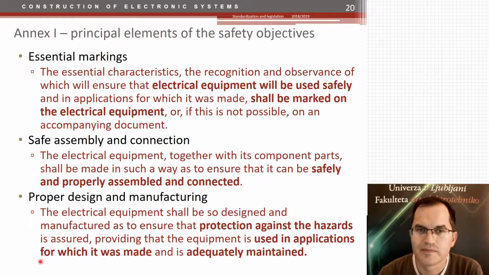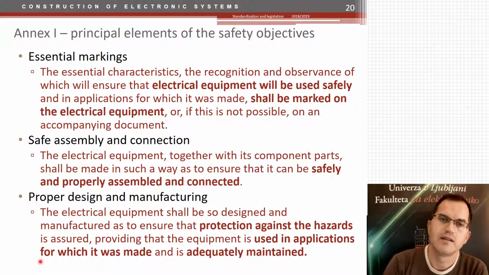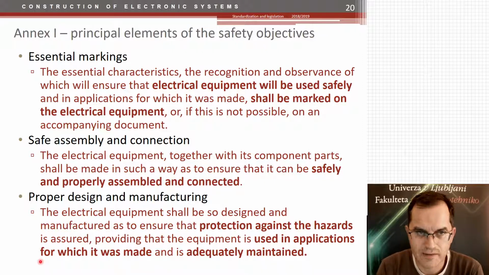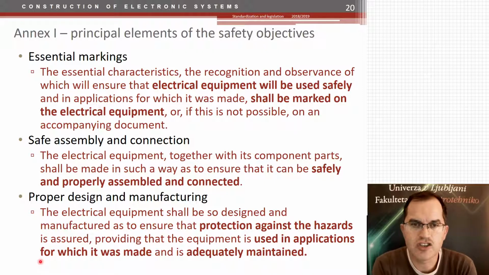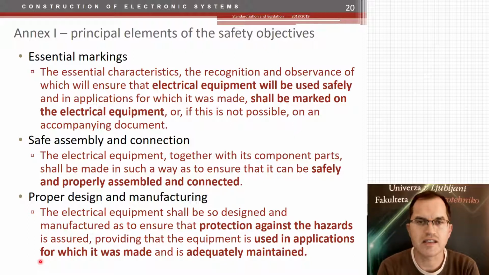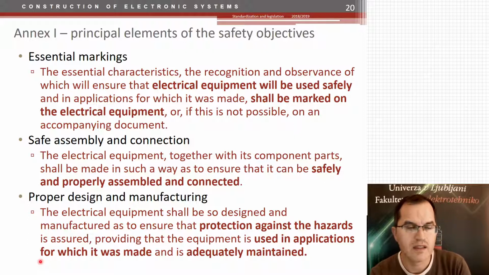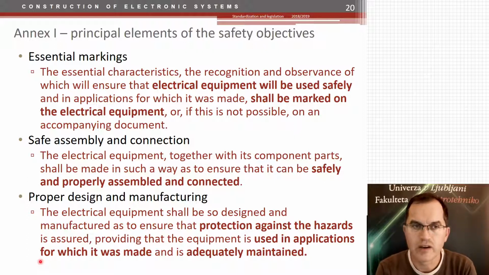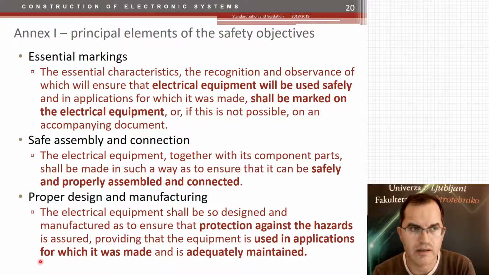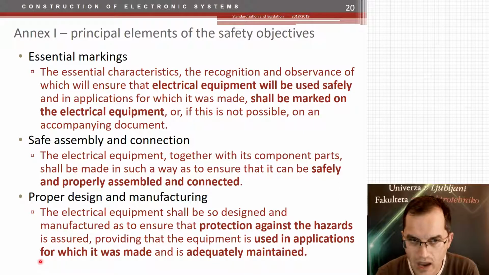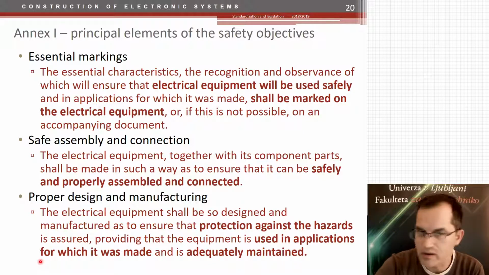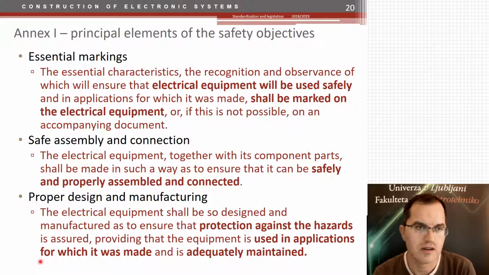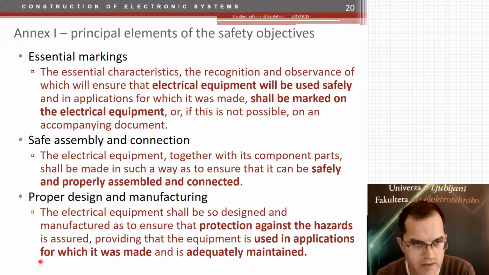All right. So what are the principal elements of these safety objectives? Essential markings. Every device that is sold on the market should have these essential markings. This means that it should be marked in such a way that it is very clear where there are dangerous parts, like high voltage, high temperature, or anything else that is essential or good to know for this device's usage.